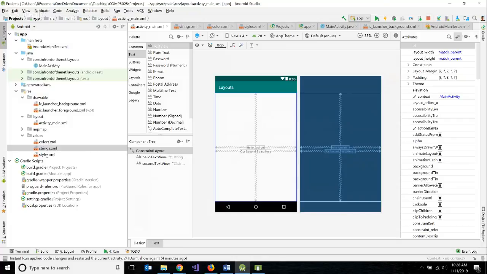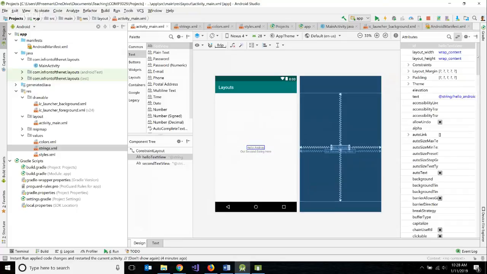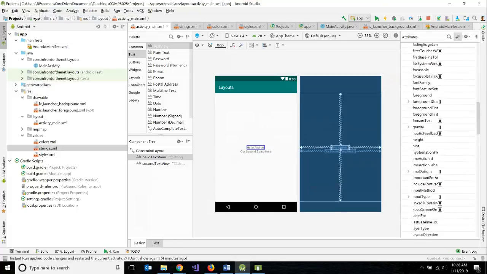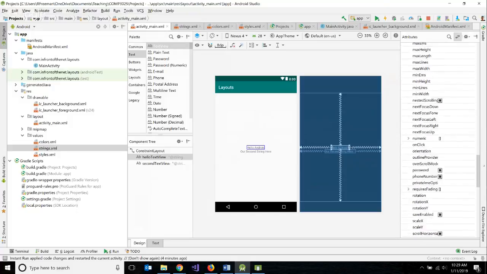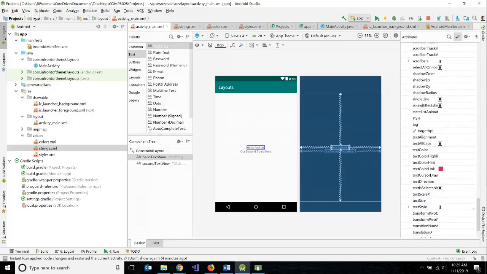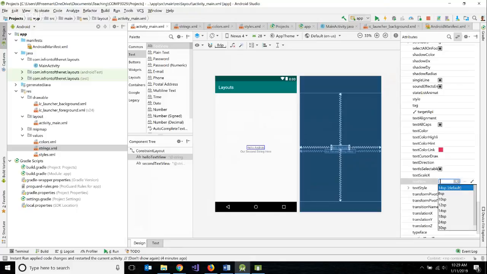Okay, so we've looked at the string resource. I wanted to talk about the text sizes. So let's say we want to make this bigger. If we go to the text size property of our Hello Android, there are two different scales we use. We could size things in pixels. Again, this is a really bad idea on mobile devices because if they're in pixels, the size doesn't scale.